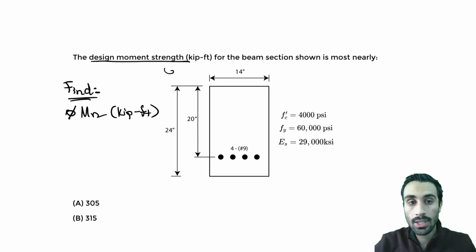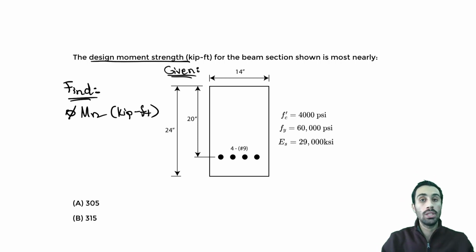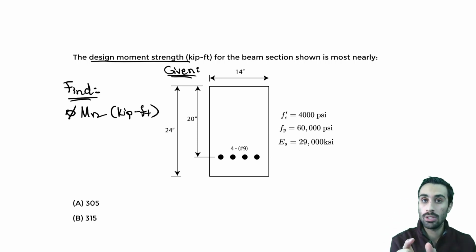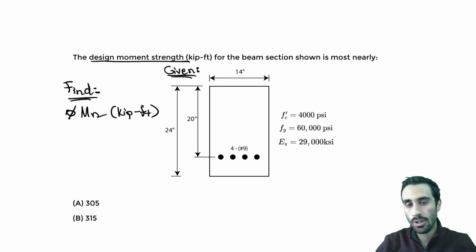Now, what we're given is actually the cross section, and it basically shows us everything we need in terms of dimensions, and we have the concrete properties and some steel properties. So what I want to say here first is define certain dimensions with their respective variables. That can be tricky, especially with the D. So we'll talk about that. So let's start with the simple one first.